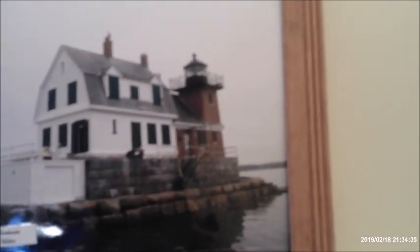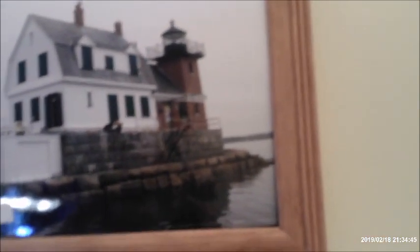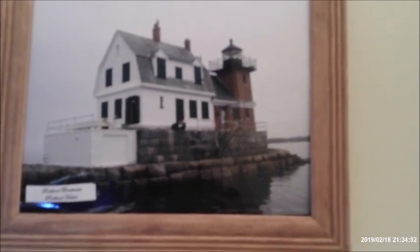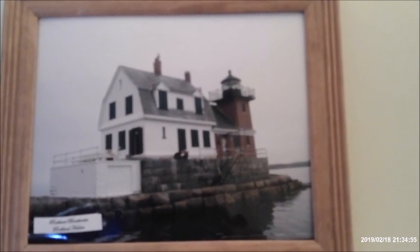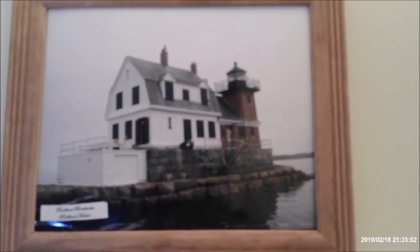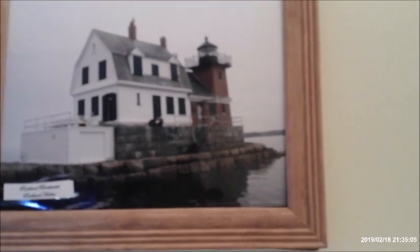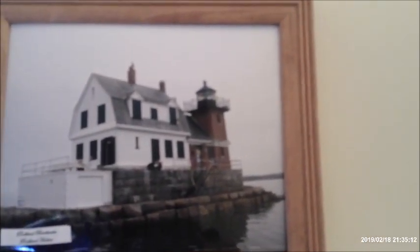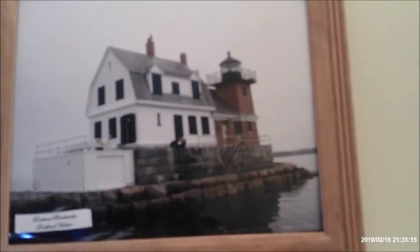And with this lighthouse, you can see there is a man right here, because the day we took the pictures there were people working on it. It is on a breakwater that is almost a mile long that you can walk out into the harbor. We walked all the way out there, and then I discovered there was no bathroom. And it was a desperate walk really fast to get back to land where I could find a restroom. But lots of people walk all the way out here. It's 0.78 miles, just shy of a full mile to get out there. This is Owl's Head. It's not a tall lighthouse, but it sits kind of up on top of a cliff.